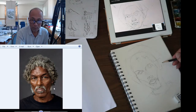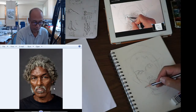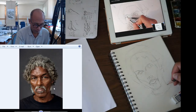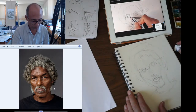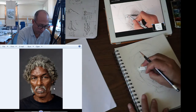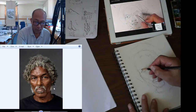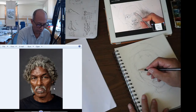Looks like they can make his chin a little bit longer, maybe. Oh, we'll see. There's quite a bit of pull right here on the corner. And then you have that thickness. And on him, you have a second lid right in here. And you even get a third little something happening in there. You get quite a bit of shadow in this little hollowed out area. Everybody has that. Over on the other side too, you really get a lot of shadow up in there. That's really his defining thing.